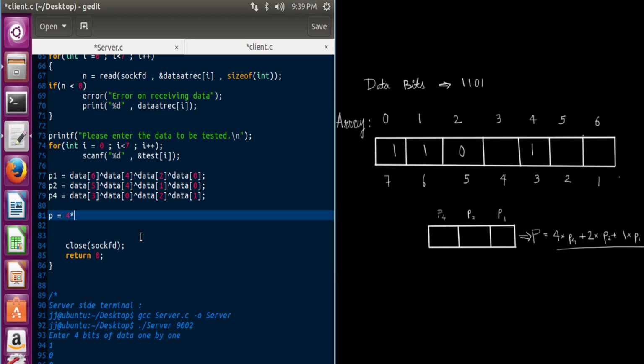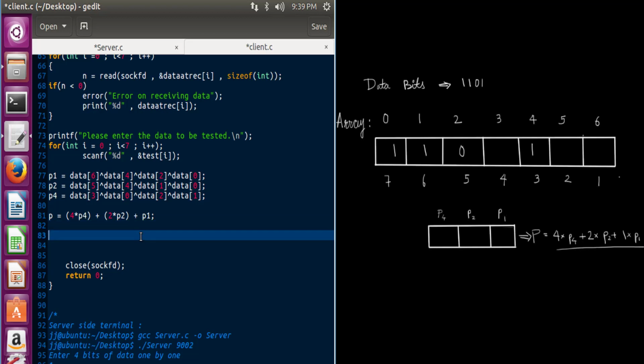So let's write down 4 into P4 plus 2 into P2 plus P1. And I think for better understanding, let's put this into brackets so we exactly know where the error is. Now that we have found our error, we need to correct it.